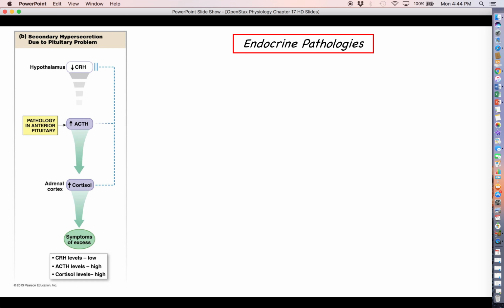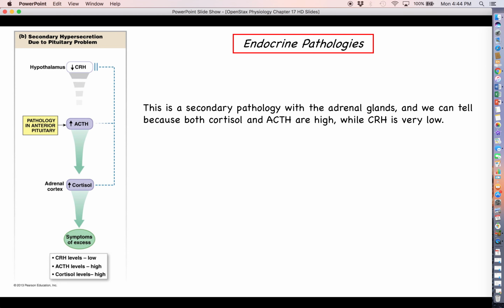Now we ask a new question. ACTH, why is ACTH so high? What would explain ACTH being very high? Well, what could explain that is if CRH is very high. Is CRH very high? No, it is not. It's actually very, very low. So this is the level now where we get our unsatisfactory answer, and this is what causes us to conclude that the problem is secondary in nature, and the problem here is at the level of the anterior pituitary.